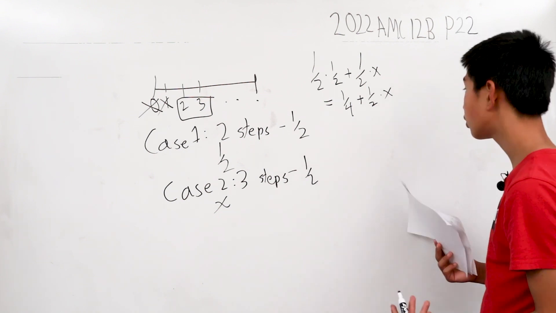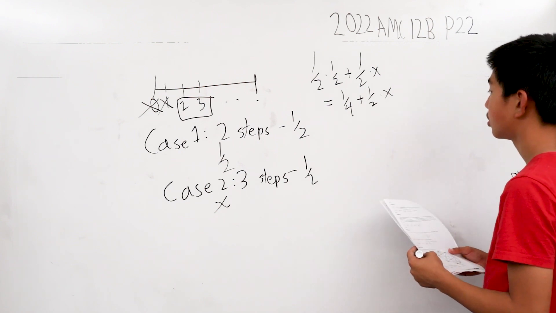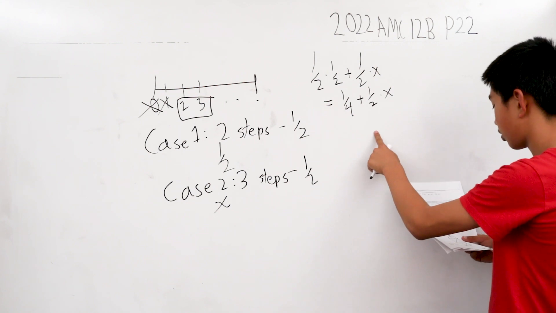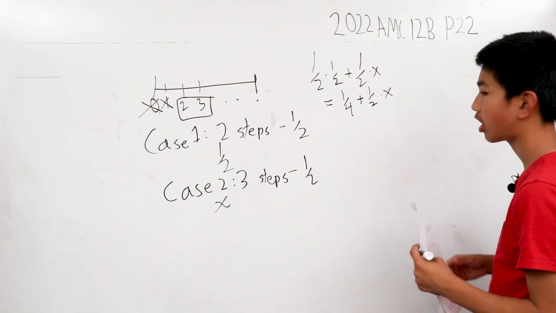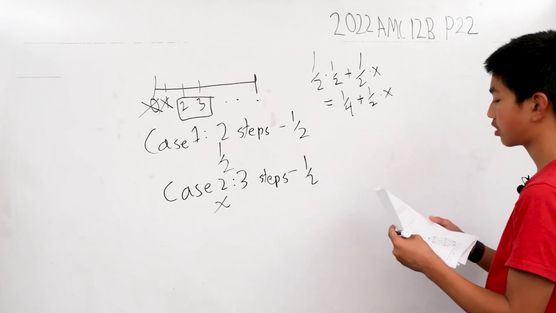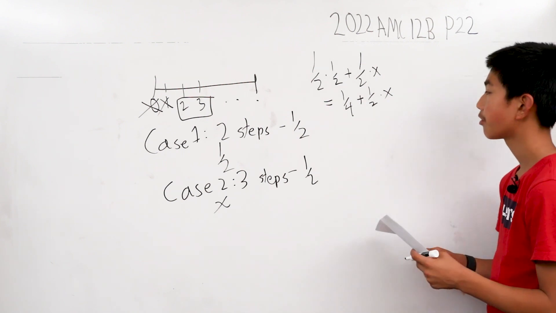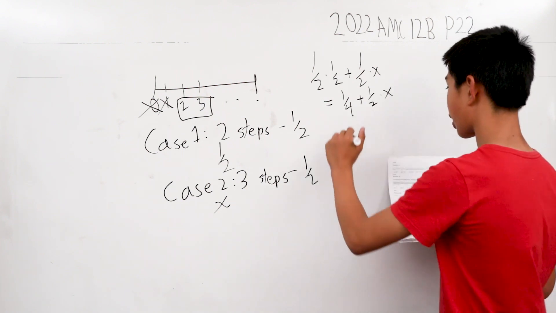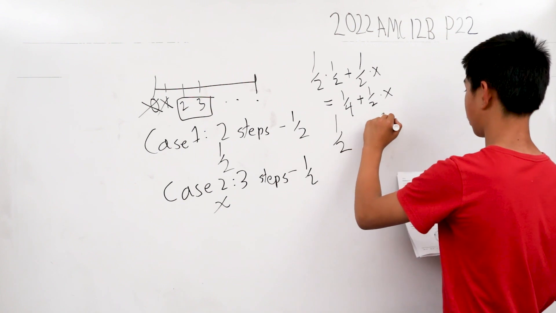So the least possible value for this is 1/2, or greatest possible, no, least value for this is 1/2, as x can be 1/4. This is x's lowest value. So we have the bounds 1/2 and 3/4.